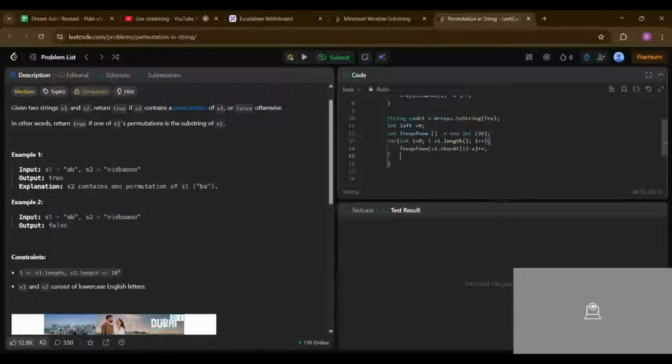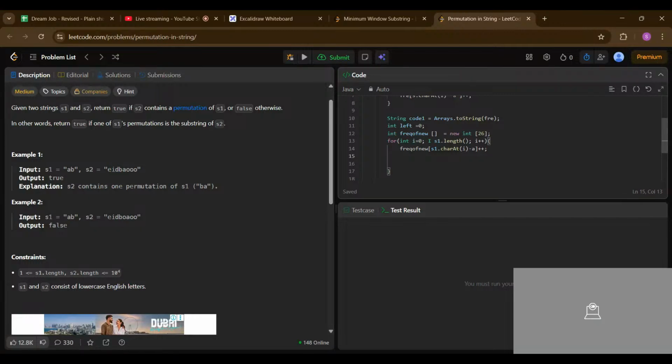Now we have to check the current window. Let's see, my j is somewhere over here, and the size of s1 is 2, and my left pointer is here, so we have 3 elements inside this window. It means this window is not going to be a permutation, because our current string size is 2 and we are getting 3, so we have to shift our left pointer by 1. So let's increase by 1 and we get this 2-size window, and then we match our current frequency window with the earlier code.